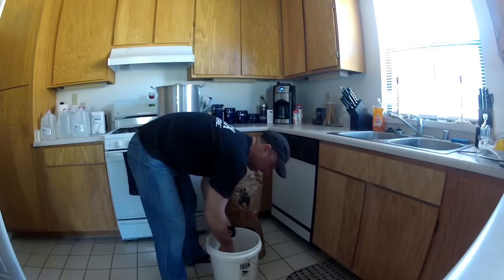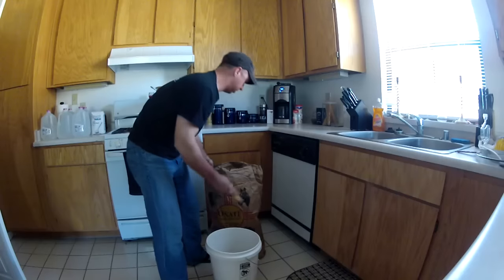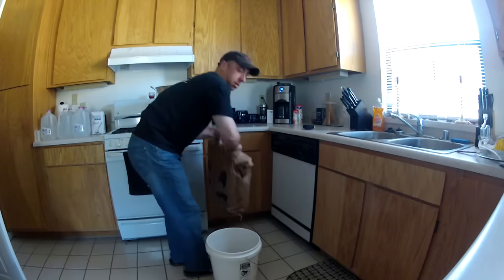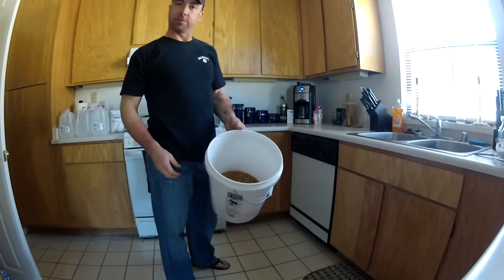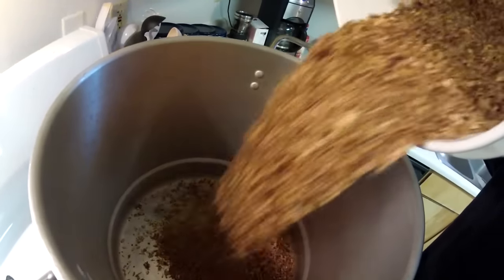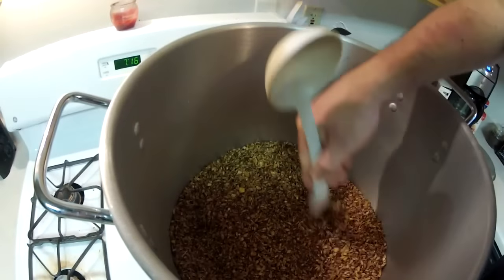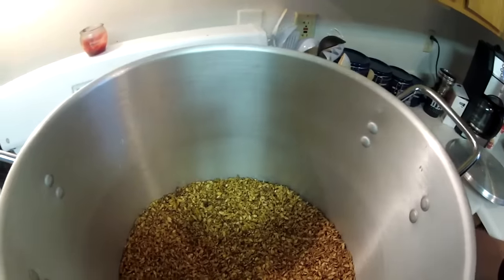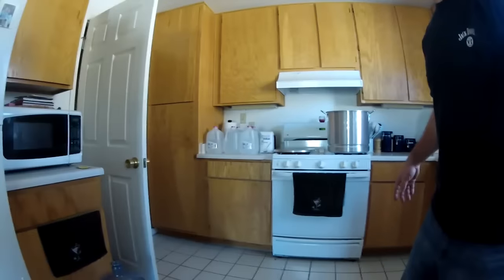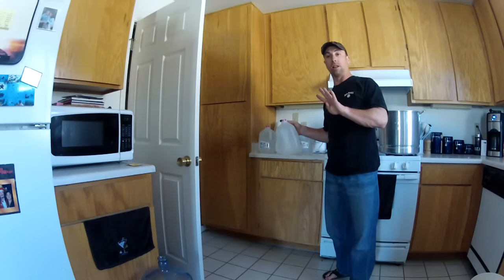Take your tape measure, go all the way down to the bottom, and it looks like we have basically right around four inches. Now that we've got four inches of grain in our bucket, we're going to go ahead and stick it into our larger cooking pot. Now that you have your grain inside your pot, you need to start adding your water. We're only going to add four gallons, even though we're using five gallons of water total — we're only going to add four gallons for making the mash.